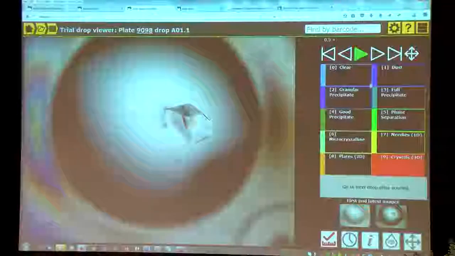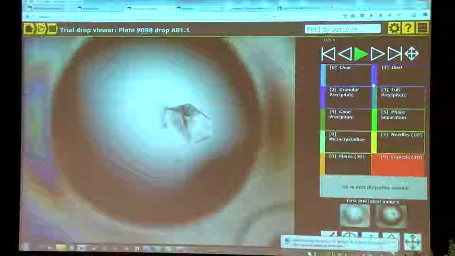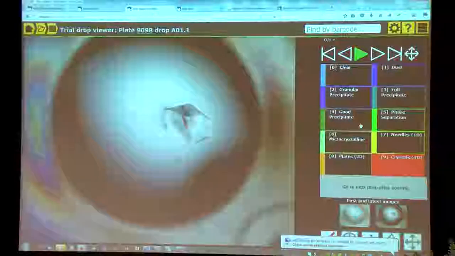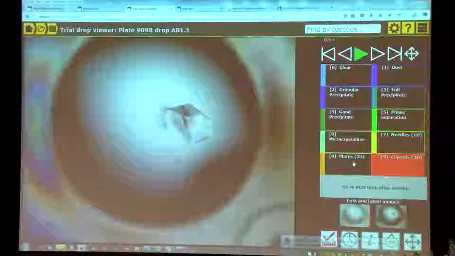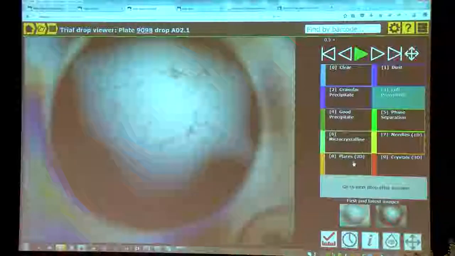We can score just by clicking any of these. These colors come from RockMaker. They're not ours. If this box down here is checked, then let's just rescore this just for interest's sake. So you could score that and it jumps onto the next drop. Now, keyboard shortcuts work, so you can just sit there with the numeric keypad and 09132 and just rattle through the entire plate and score it very, very quickly if you want to do so.